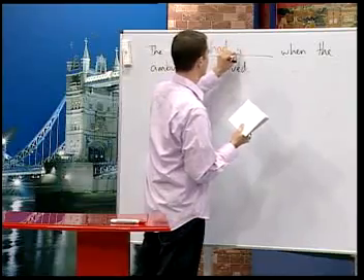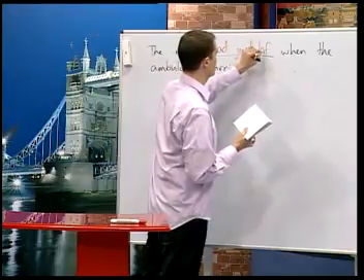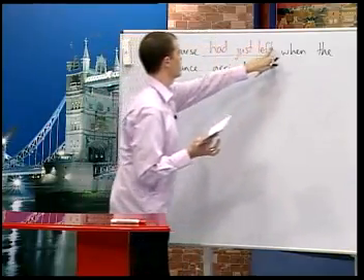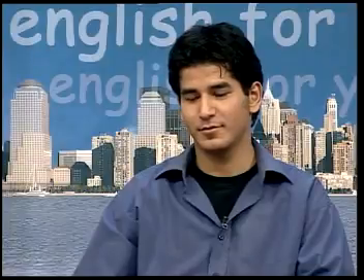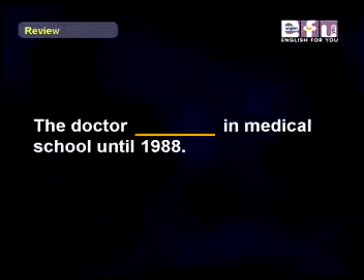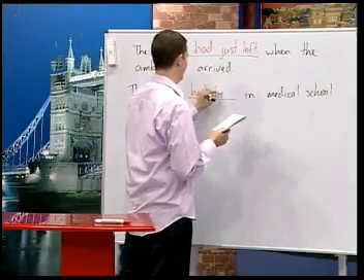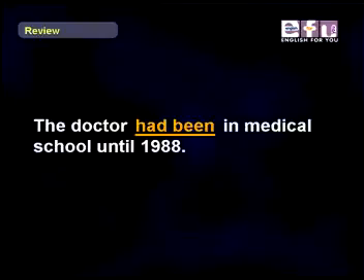Good. Had just left. The nurse had just left when the ambulance arrived. Okay, Lewis, you do this one. The doctor, something, in medical school until 1988. What do you think? The doctor had been in medical school until 1988. Good. Had been. The doctor had been in medical school until 1988.